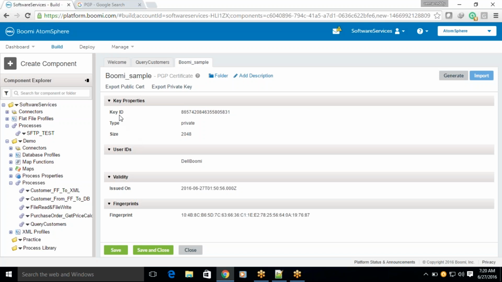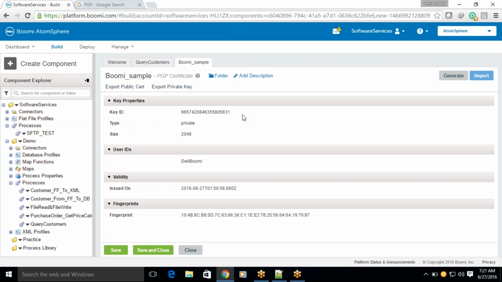So you can see each and every certificate you created. It doesn't matter whether you give a user ID as a unique key or not. Even if you give duplicate user IDs for different vendors, there will still be one unique ID generated by the PGP software. We can call it a key ID. Using this key ID also we are able to identify the certificate.